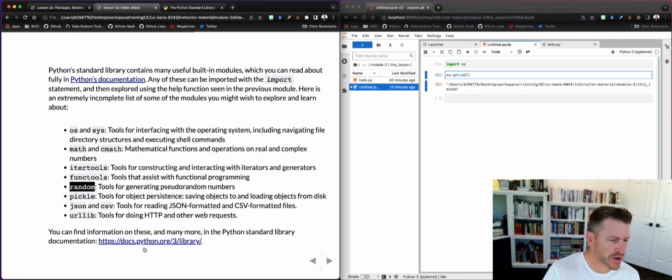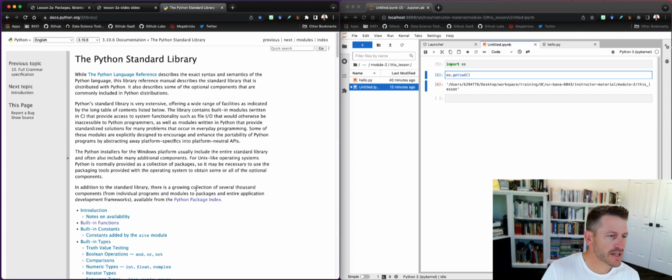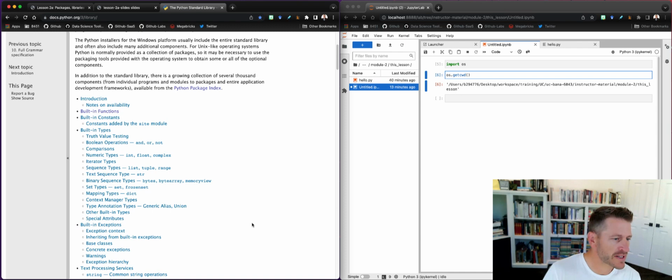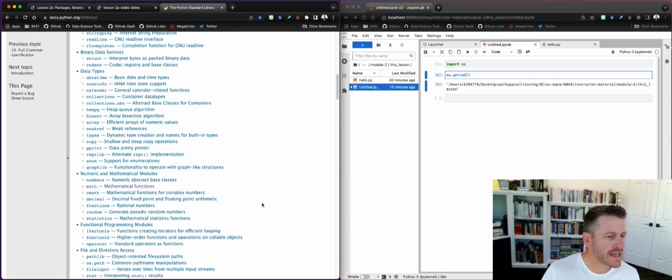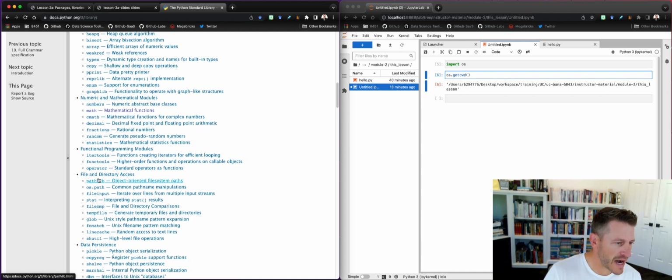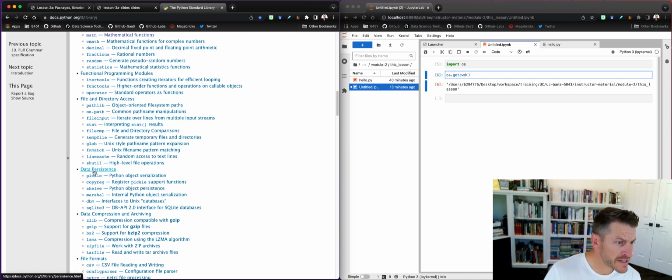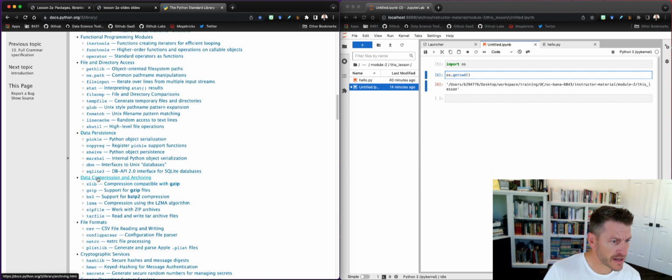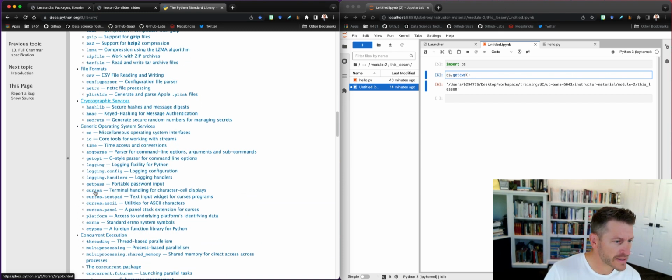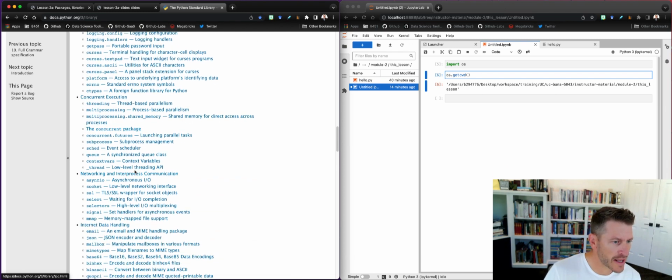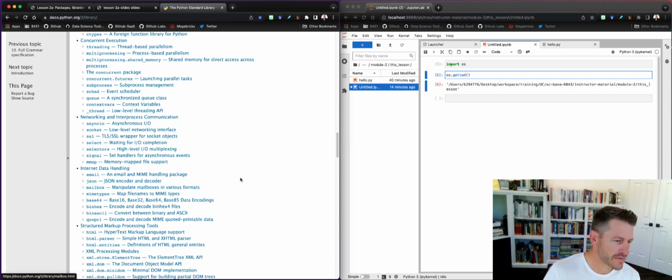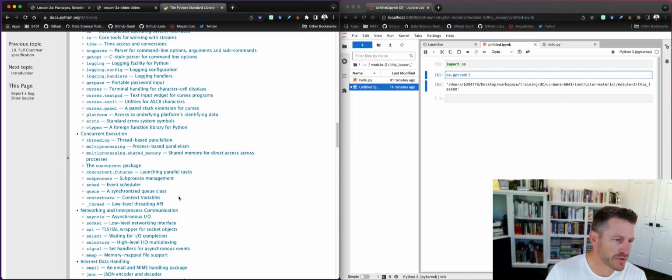And there's a whole bunch of them. And actually, if we were to go to this website here, we could peruse down and see all the different types of functionality that we get built into Python through the standard library, right? There are all these different modules that you'll see here for different purposes, such as data persistence, data compression and archiving, file formats, networking and inter-process communication, all kinds of functionality. And these are all modules that come with Python. This is part of what we call the standard library.